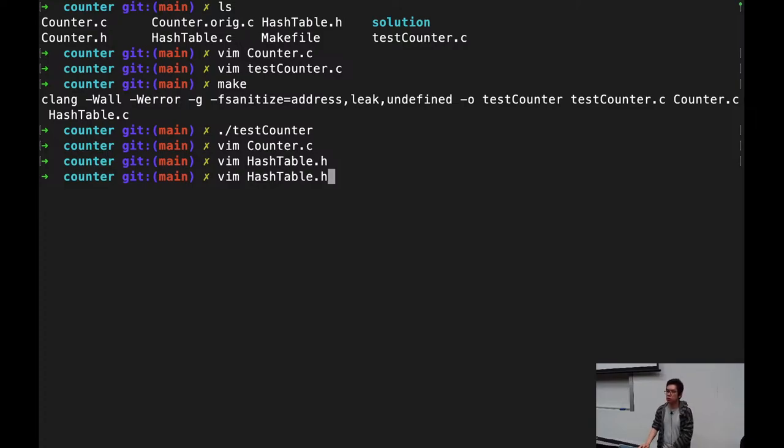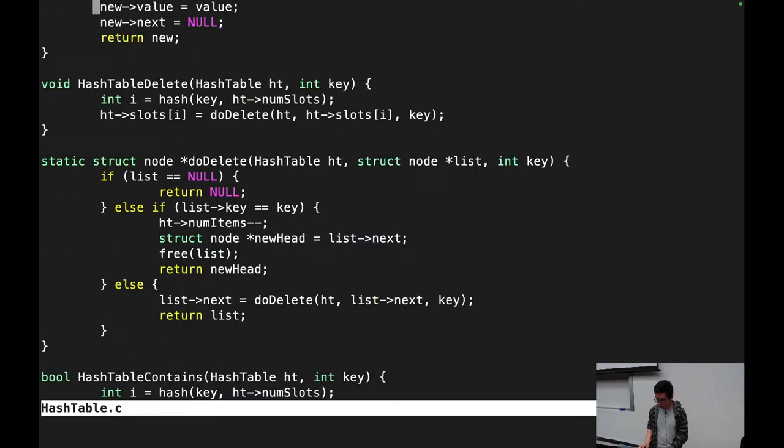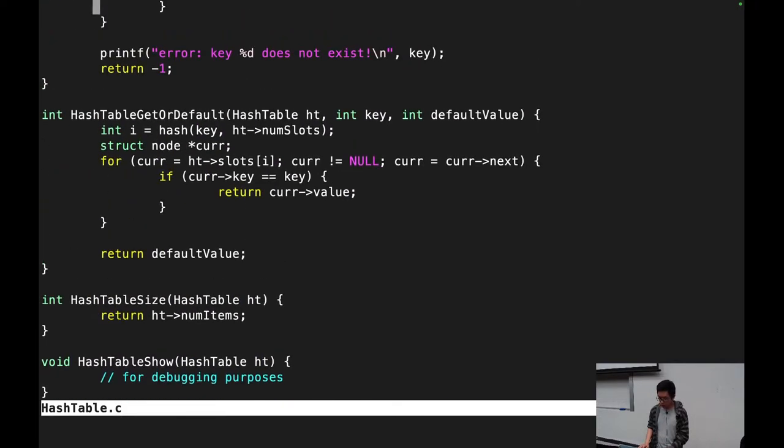How exactly is that different to what we did? Because wouldn't that function also need to check whether to return a value or to return the default value? So the main difference is that it only requires us to perform one function call, and therefore the key only needs to be hashed once, and looking through the hash table only needs to be performed once. I can actually show the implementation over here. So the function here hashes the key to a particular index, and then it just looks through the linked list contained at that index. And if it finds the key, then it returns the value. Otherwise, it just returns the default value.